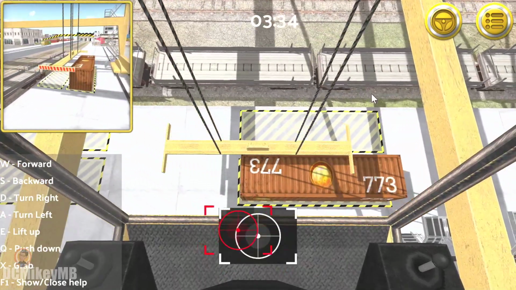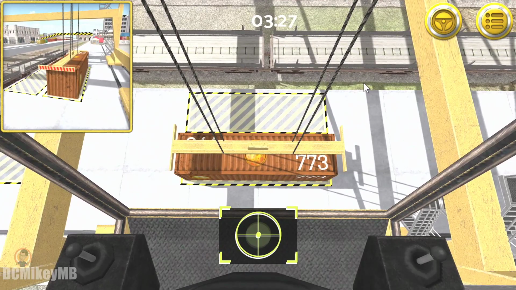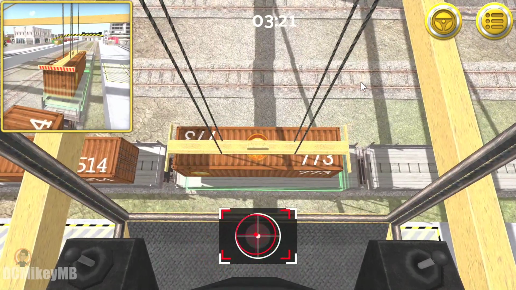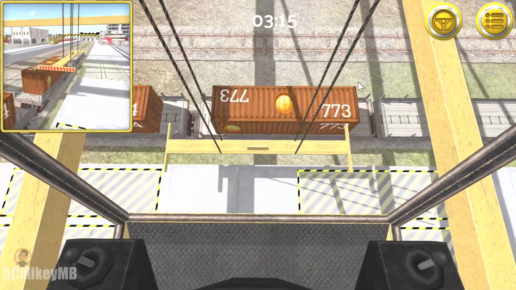I can't remember. I'm going to turn off the help. Actually, that's a little distracting. It basically just gives you a rundown on what your controls are, but I think we're pretty familiar with those at this point. Let's click that off. And let's drop this guy into its respective spot. Remember, Q drops it down, and then X lets go of it.